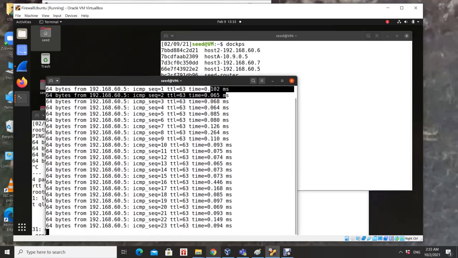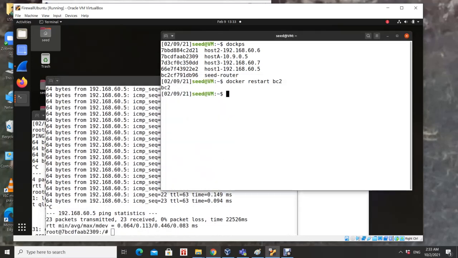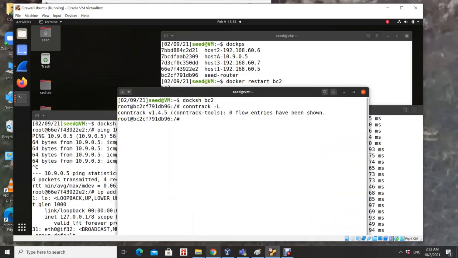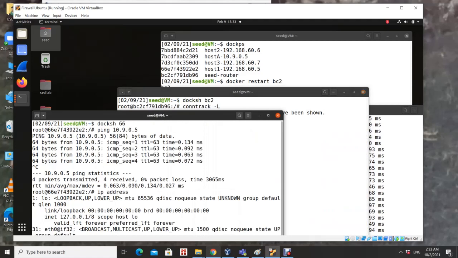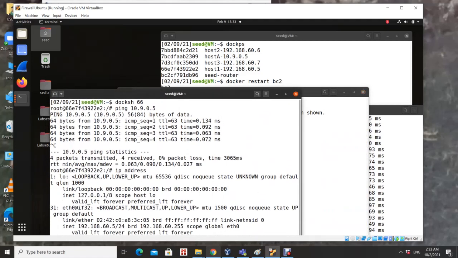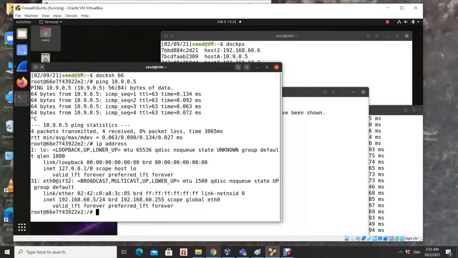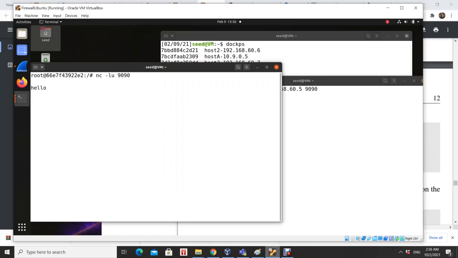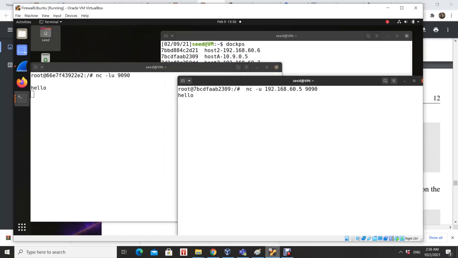Now we try to enable this router. Hello. Now the UDP, send.